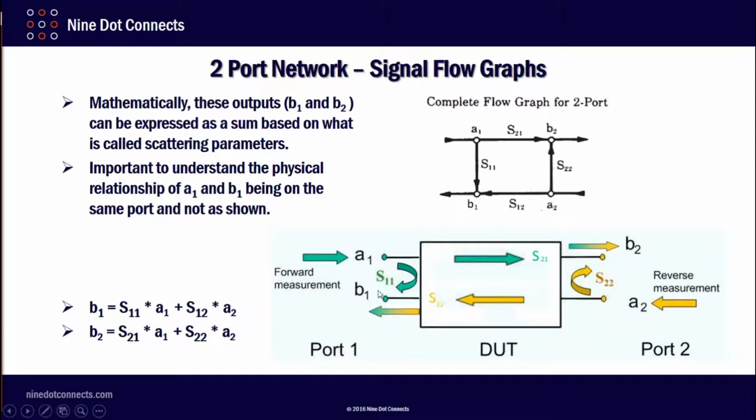Same thing back over on port 1. The incident wave comes in to the transmission line, the device under test. But if there's an impedance mismatch right here, then S11 characterizes that mismatch and gives you part of A1 reflected back toward our source. Hence, B1 is a combination of that reflected energy along with the energy coming back from the load. So B1 is actually a double whammy, so to speak.